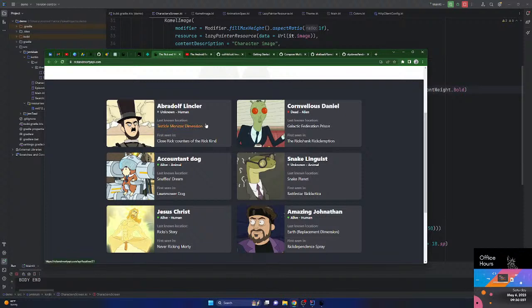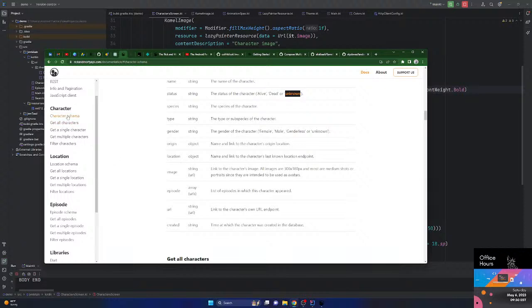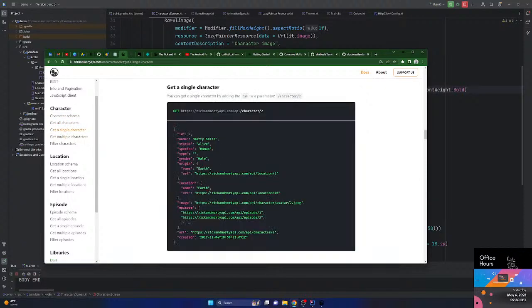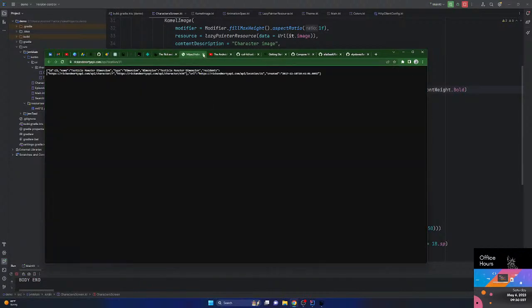So maybe we can create this with a different bit of information because we should have gender male, origin. Oh, well, we could probably do what this looks like, right? Last known location. Oh, sorry.